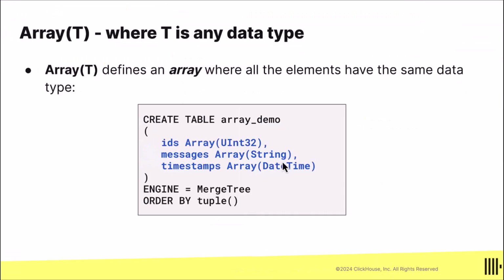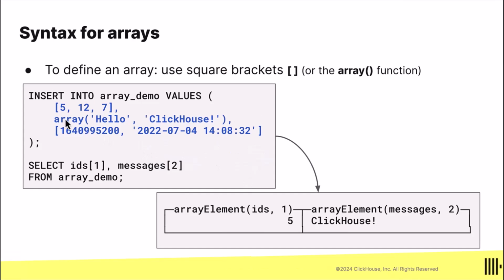Super cool how they're just very simple to work with. The example I had here was an array of strings. I can actually use the array function. That works as well. So instead of using square brackets, you can just call the array function and pass in as many arguments as you want. That's another way to create arrays as well.